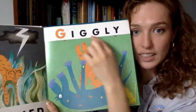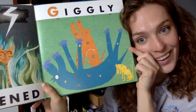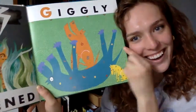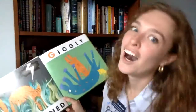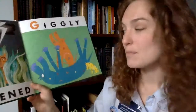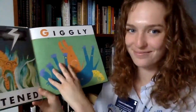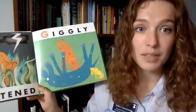G is for giggly! Giggly — what are they doing? I think they're laughing! Look at him — show me your laughing face! Giggly can be a really fun emotion — it means big smiles. I feel giggly sometimes when I read a really good book, or when my mom and I joke together, or when my teachers and I are all having a good day and we laugh together.